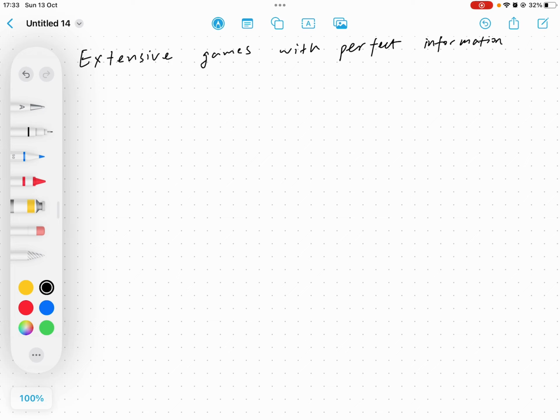So to capture this feature, we introduce the extensive games with perfect information first, and later we'll discuss another chapter for the extensive games with imperfect information. Okay, the perfect information here, I will later formally define this. It refers to the knowledge of the other player's moves.